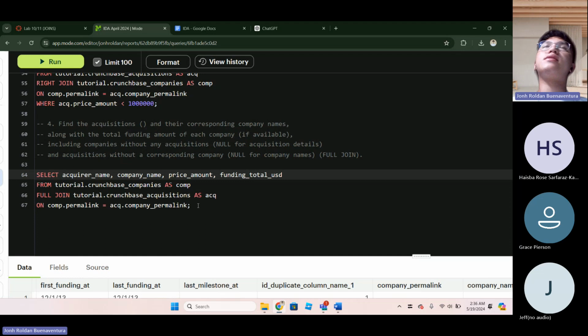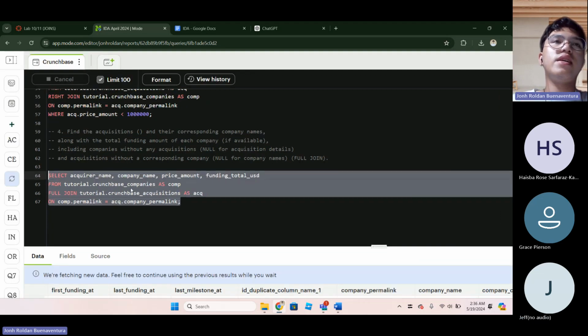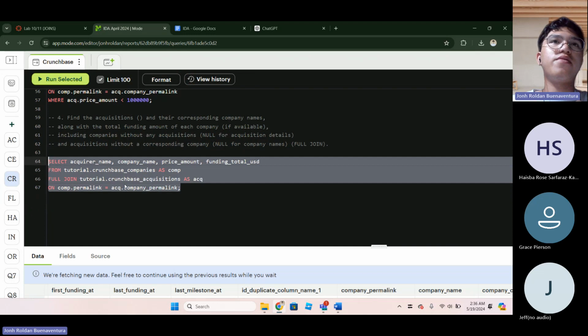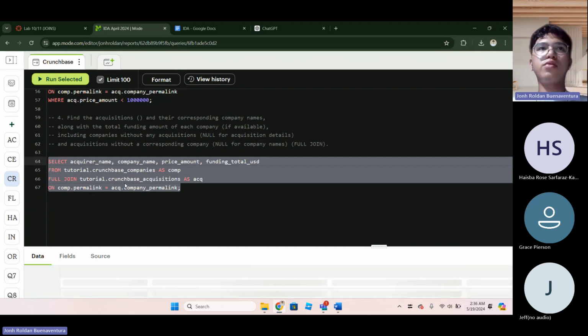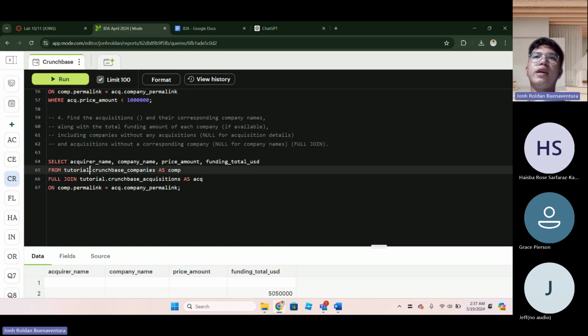So the thing is, I think this one will still run, and the reason is they don't have any same names from different tables. From those two tables, these names are unique. However, it will become problematic if table A and table B both contain a column, for example name.